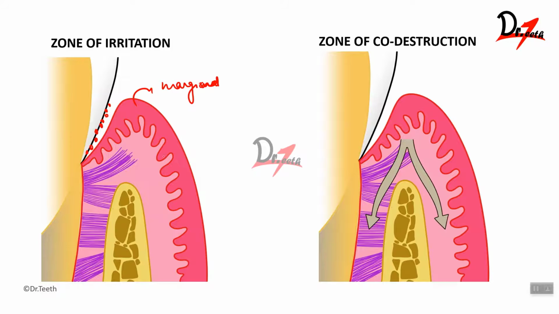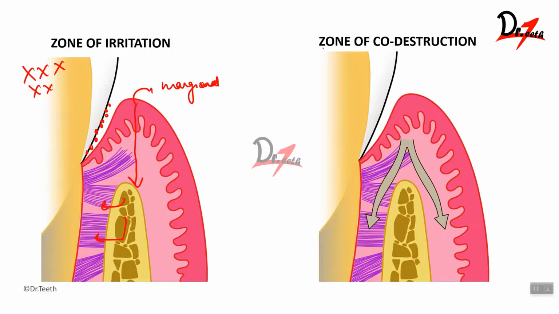So according to Glickman, in this plaque associated lesion where there is no trauma occurring, where there are no occlusal forces acting, the pathway of spread of inflammation is from the marginal gingiva. It directly first affects the alveolar bone and later on it goes into the periodontal ligament space. So this is the pathway of spread of inflammation in case of teeth with only the presence of microorganisms and plaque. So here we see mostly horizontal bone loss and suprabony pockets.